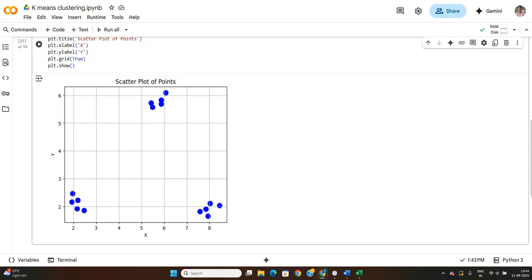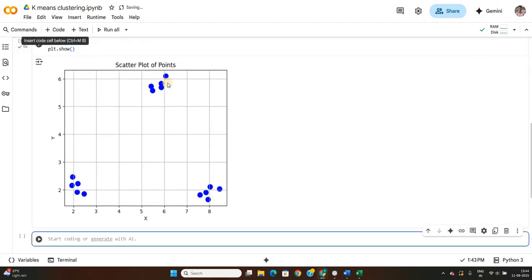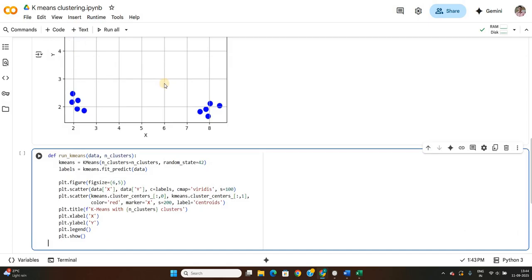I'll define the cluster, then give the number of clusters, and plot them. Let me show the centroid points and then the clusters. I hope you are able to recall the numerical that we have solved in the class.